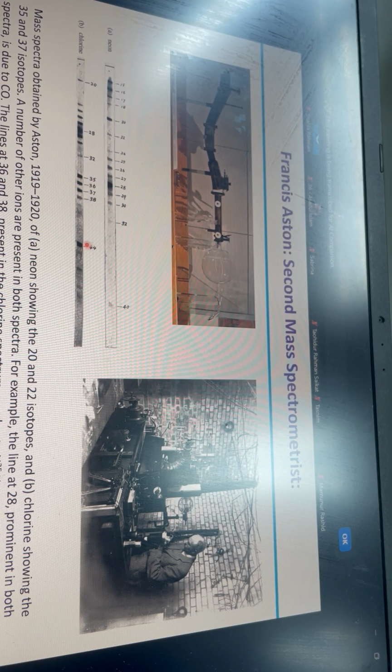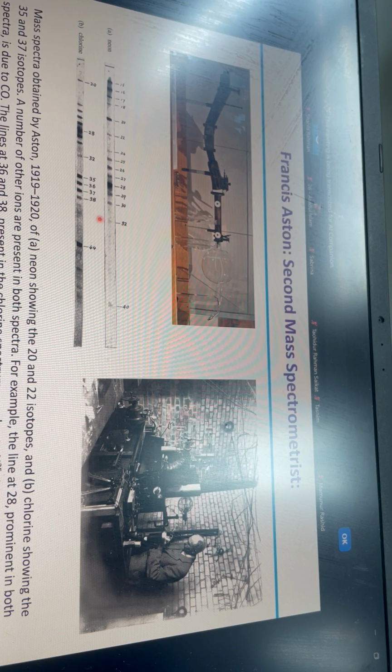And then he also saw 44, which is carbon dioxide. Carbon is 12, we have two oxygen, 32. So you add up, and then you see that's the carbon dioxide mass. So that's how all things started. So J.J. Thomson measured the mass of electrons, and his student Francis Aston is kind of a real molecular mass spectrometrist who first measured the mass of all the elements that we see and molecules. Okay.